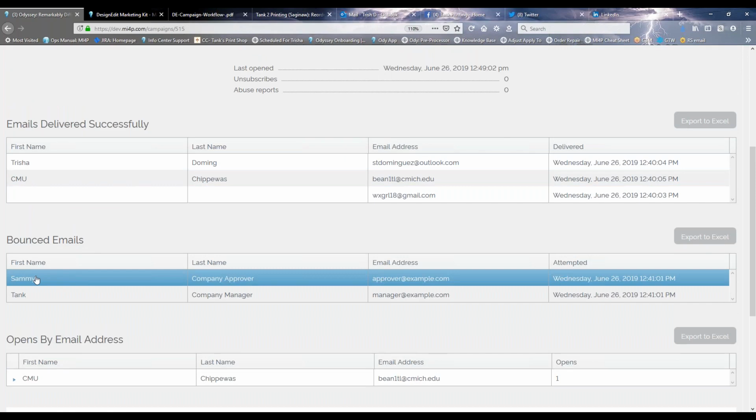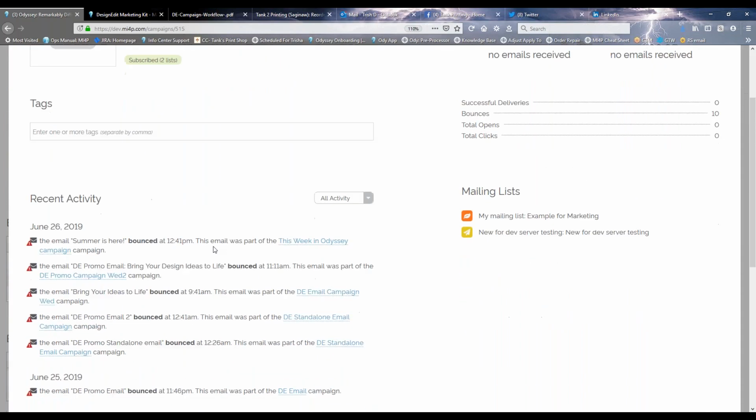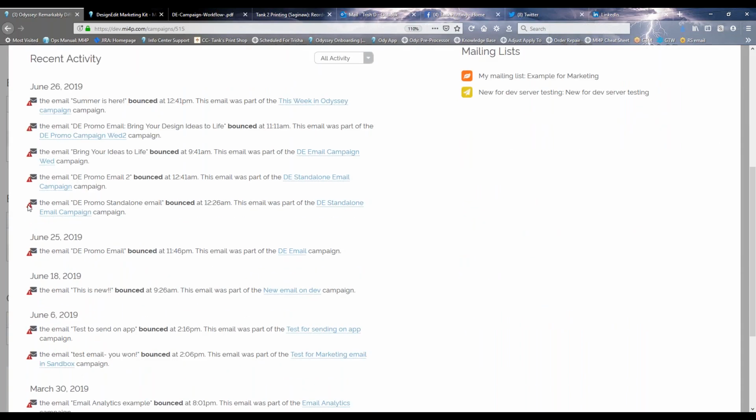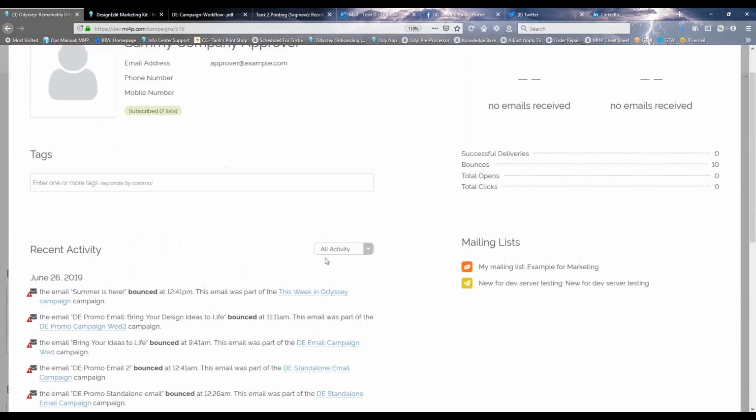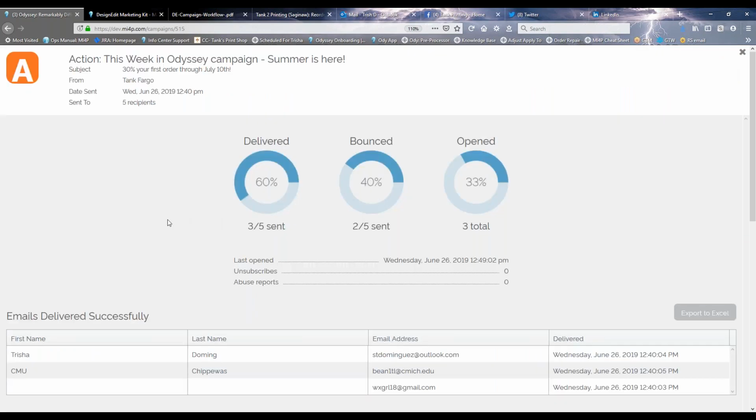So I'll just take an example real quick of the bounced one. Let's see, bounced at 10 bounces, and that's to be expected because that's not a legit email. So they've all bounced, and it has a red exclamation point under the recent activity, meaning that it bounced, and it says right here in bold. So again, if you know it's a legit email, maybe it's spelled wrong, whatever the case is, this gives you an idea to take a look and see, do I need to take them off my list or what the deal is. So a lot of good information, and I'm not done yet.